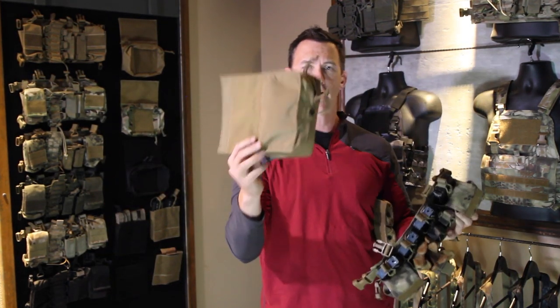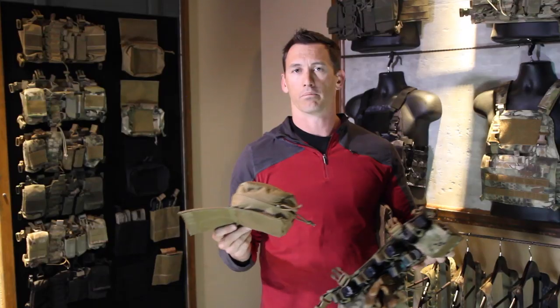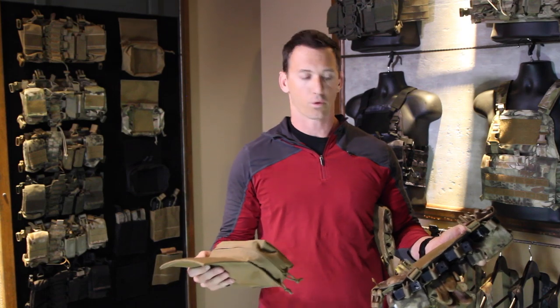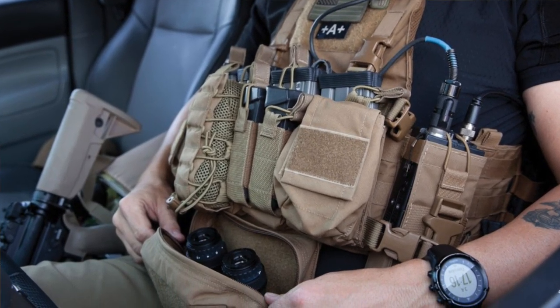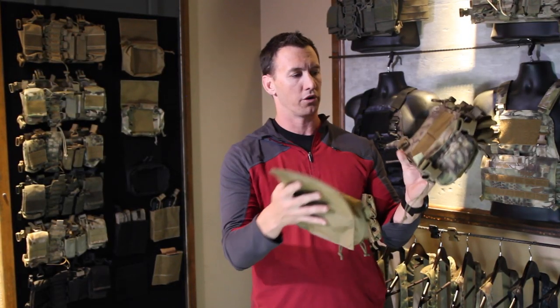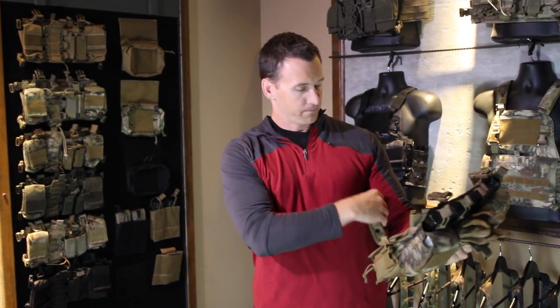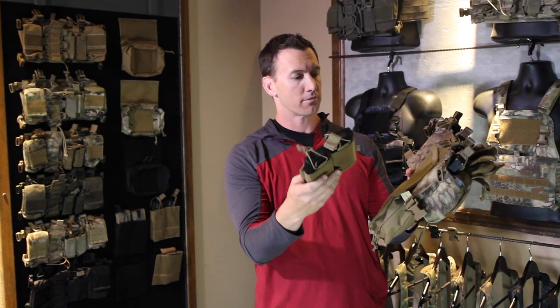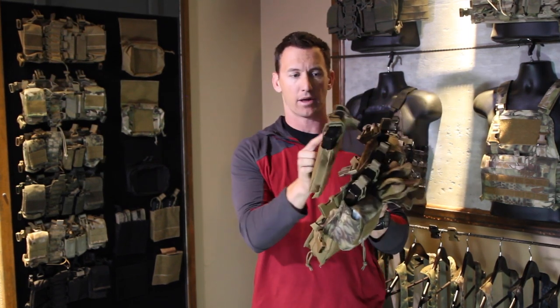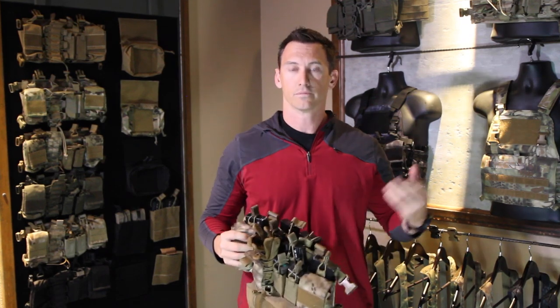The hanger is a general purpose pouch — you could use it for medical. A lot of military guys like to run old fanny packs, like we used to in force recon. We'd put night vision and explosive breaching gear into a fanny pack. So we came up with a chest version that works well and is modular — you can adapt the hanger up and down to fit you, so you don't have to wear a fanny pack. You can also run two of these systems together if you need six mags, and it still keeps a nice low profile on the body when it wraps around.